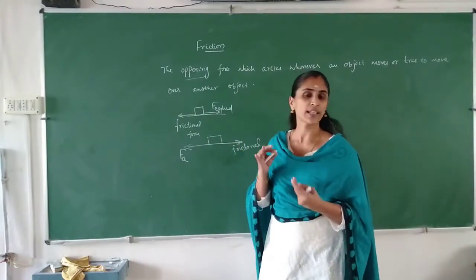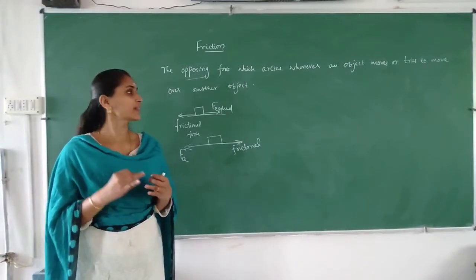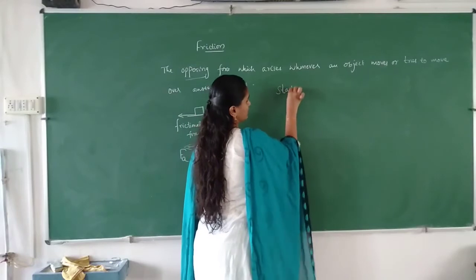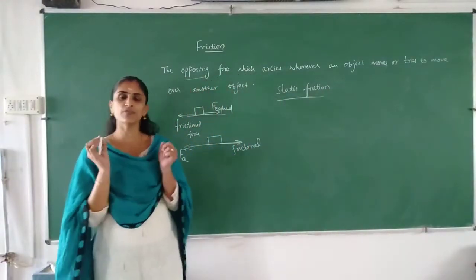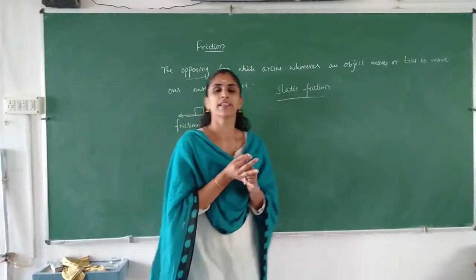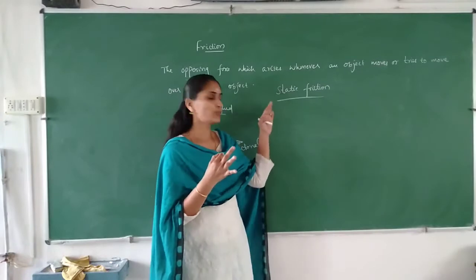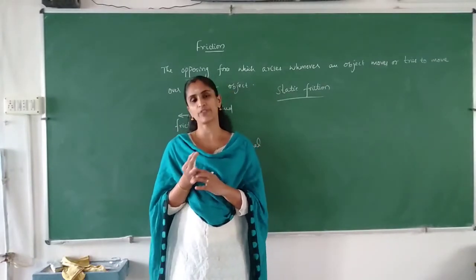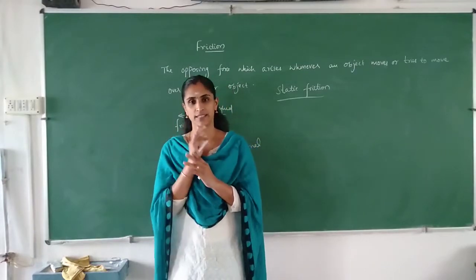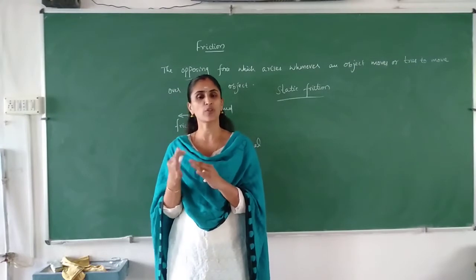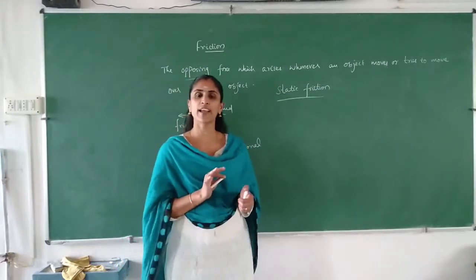And now we will discuss the types of friction. First of all we will discuss what is meant by limiting friction, static friction and kinetic friction. Okay. So static friction. Static friction means it is the frictional force which acts on an object when the object is at rest. Okay. When the object is at rest but it tries to move. It is not moving but it tries to move. In that case the friction acting is known as static friction. So even though the object is at rest, some external force is acting, because of which it tries to start its motion, but it is not moving.